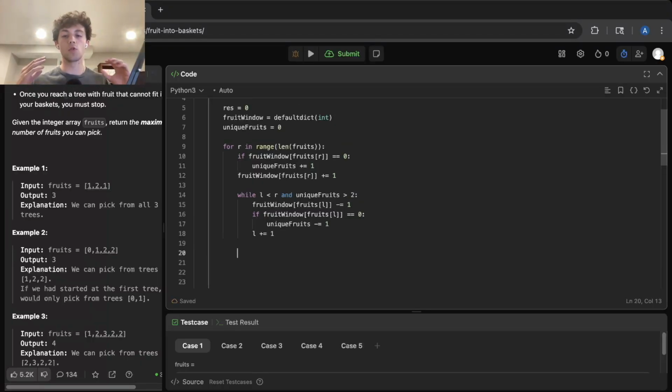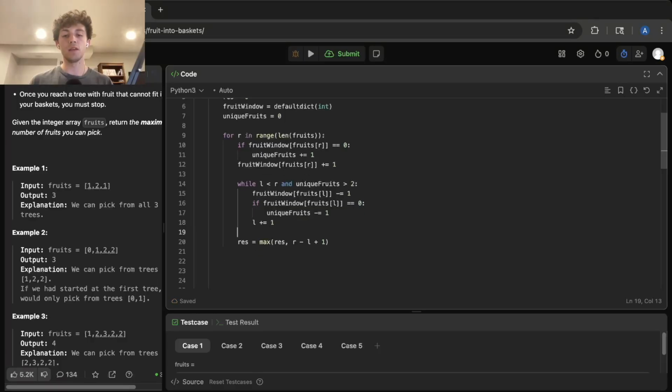And then what's great about this system is that once you've done this while loop to fix, quote unquote, fix any invalid windows, now you can be completely sure that the window you're on after this while loop is valid, and then we can just do a max check of is the window we're on the largest window we've seen, or is it not?